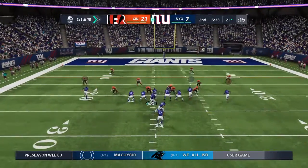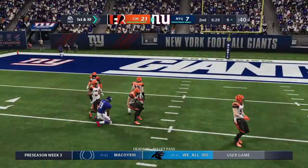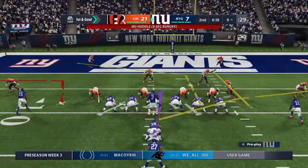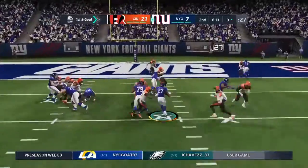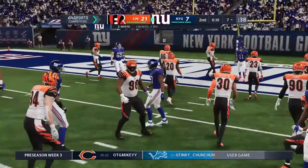Well, he's certainly trying to earn his way into some more looks in the offense once the regular season heats up. If he continues to make plays like that, I think QB1 will look his way a little more often once the regular season begins. Back-to-back nice plays, 12 yards that time and a 1st down. And he'll take this from the 9 down to about the 7.